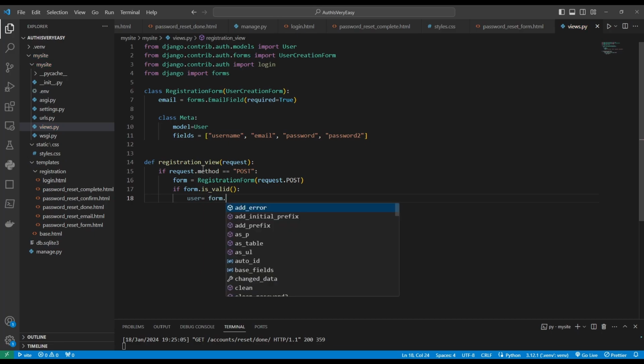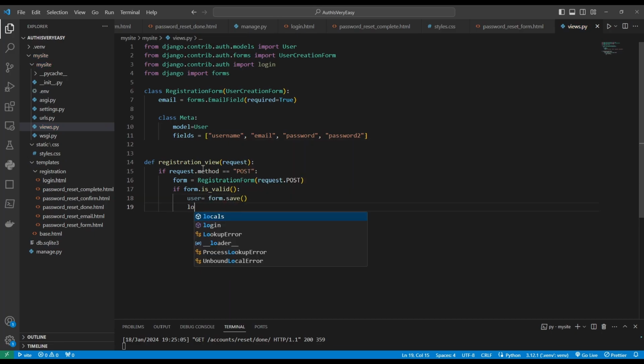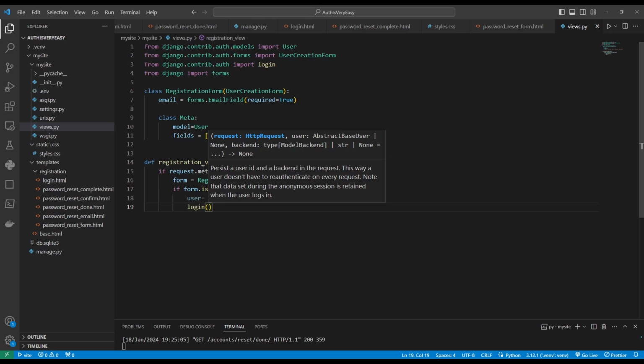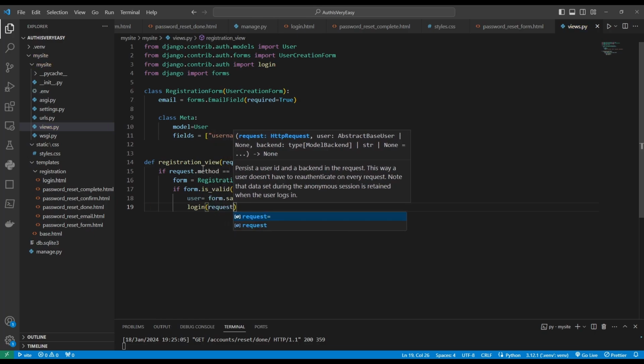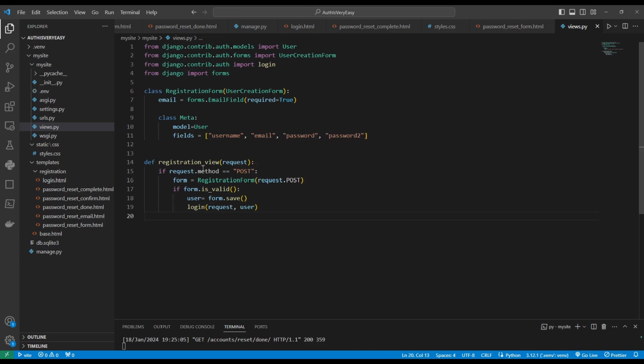So form.save, and then we want to log in the user. So login(request, user), and then we want to take the user somewhere, but the problem is we haven't created an index page yet. So I'm just going to return redirect index, and then we can create an index page.